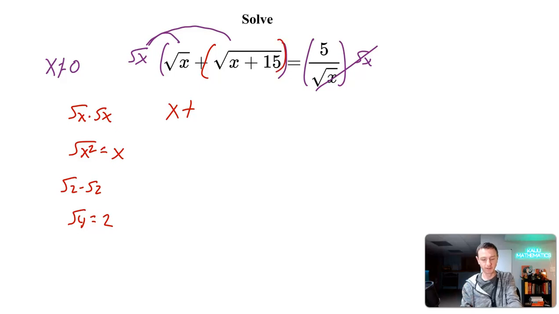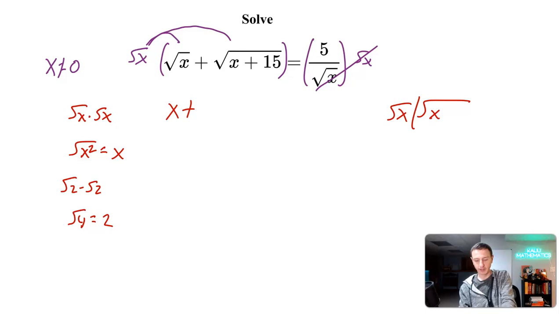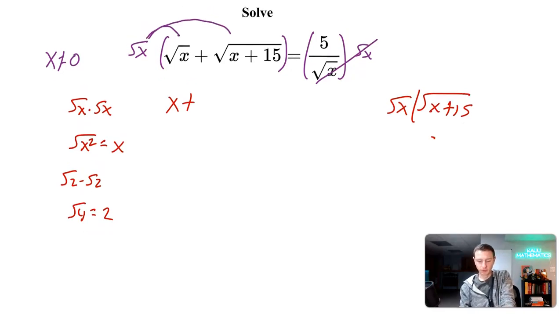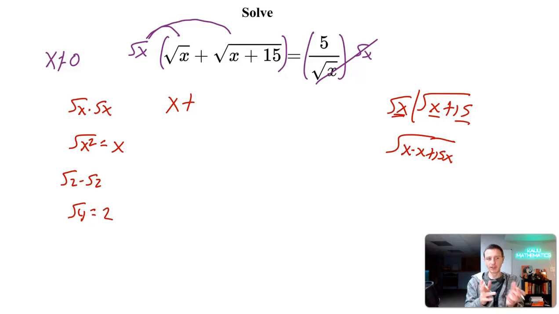Now that does not happen for this. It does not happen here. What happens here is I have square root of x times all in the square root of x plus 15. Now, since it is both under a radical, I would still do square root of x times x plus 15 times x. So I would still just do x times x and x times 15. I would still think of it, if you want, as like distributive property within the radical, because they're underneath the same radical of square roots.